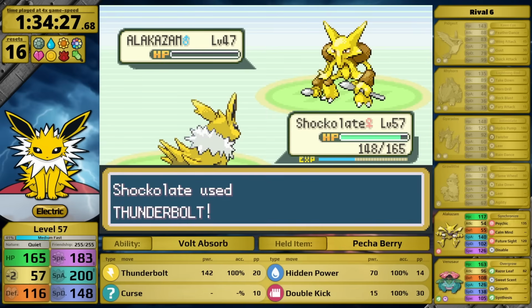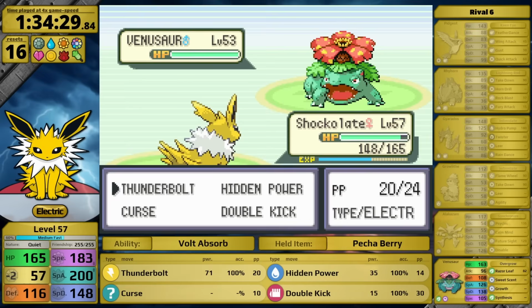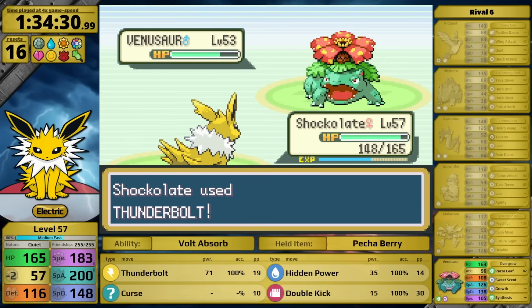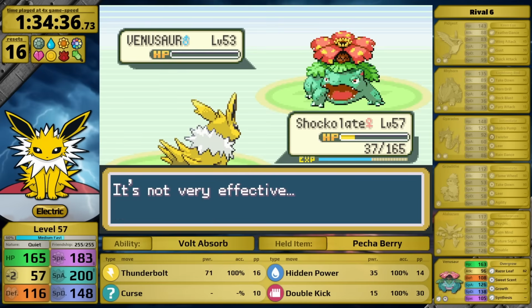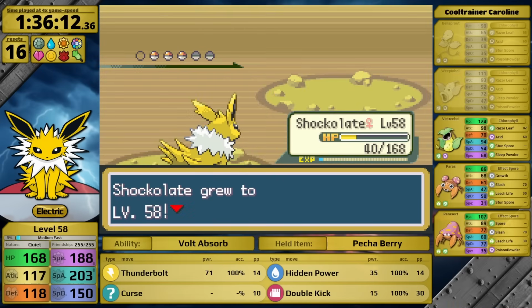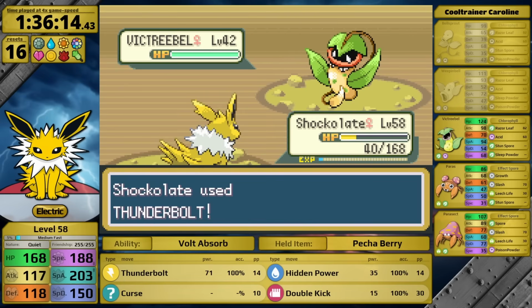Then I have even better news. Thunderbolt also one-shots Alakazam. Aside from that quick attack from Bird Brains, I haven't taken a single hit as his final Pokemon hits the field. All of my moves are resisted by Venusaur, but 4 uses of Thunderbolt outdamages the rival's ace, and Chocolate is ready for the league.